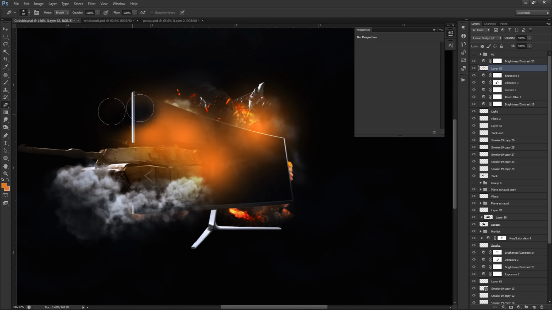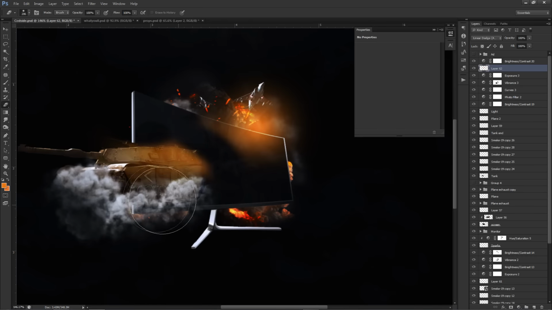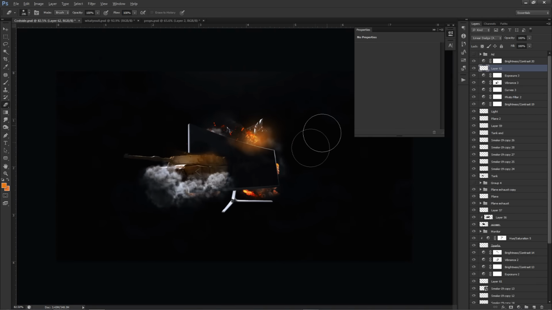So I'm going to take my eraser now and kind of fix the light a little bit. I only wanted to have it shining just a little bit on the tank. So there we go. I'll split it in half. Then I'll fix it with a bigger brush. And also just take this and split it there.